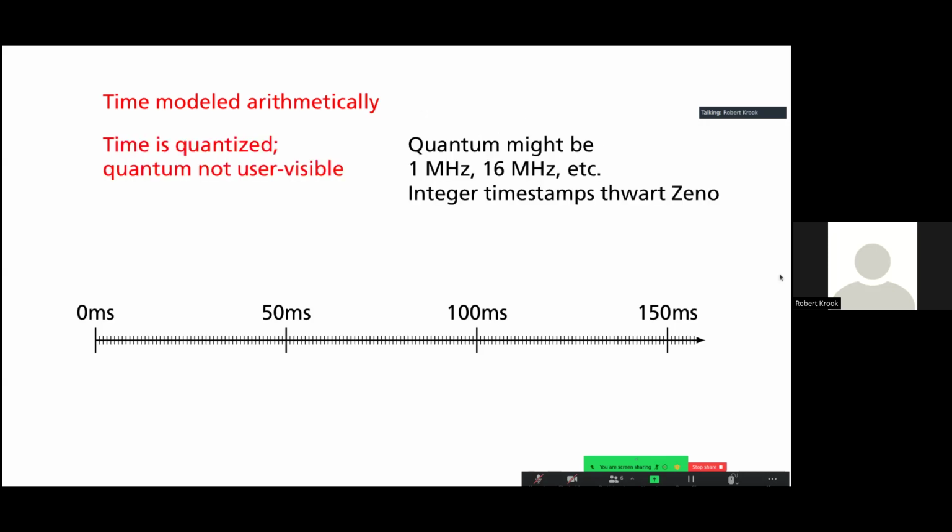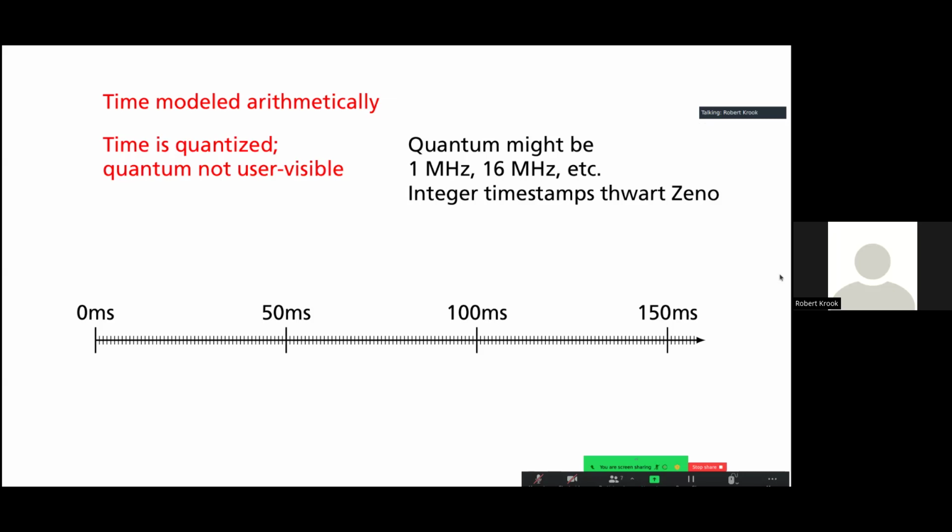Okay, this is another key thing. Time is quantized. Now, I'm not going to tell you what the quantum is, and I think there actually is a way to leave that information to the user. But the idea is the user shouldn't know what that is. The user should just be able to say, give me this many microseconds, and the system does the right thing. Practically, the quantum that we managed to get up to is 62 and a half nanoseconds, which is 16 megahertz worth.